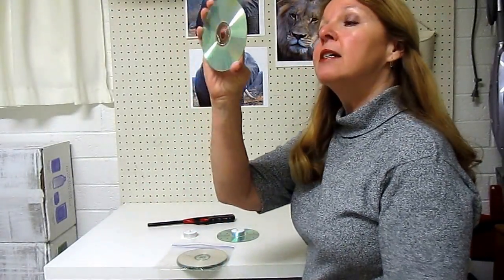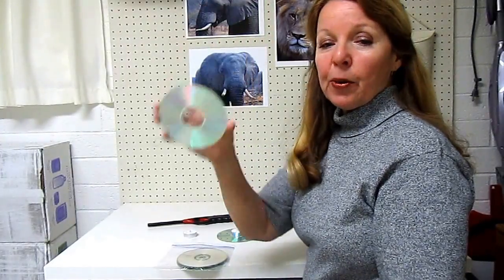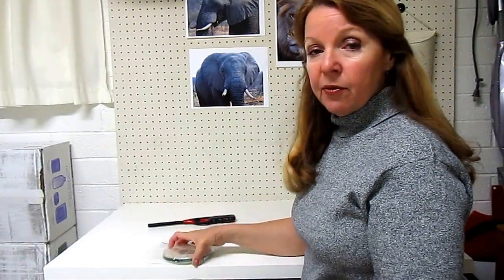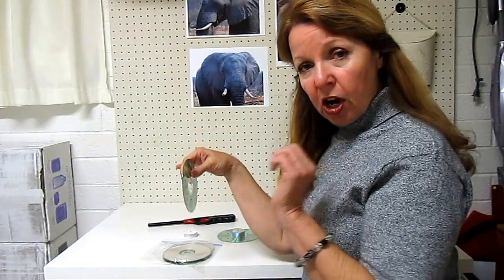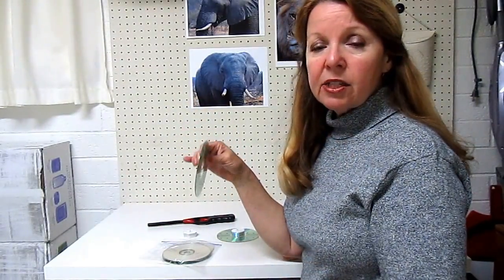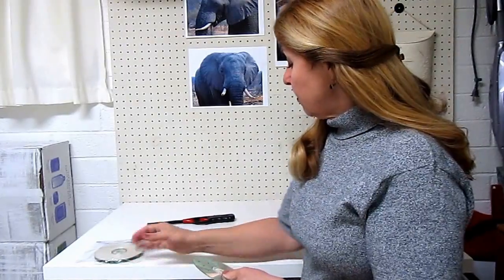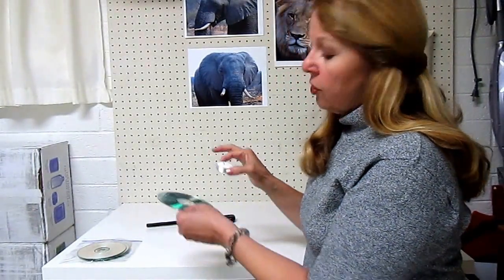Another thing — why go to the store and buy a signal mirror? You've got one right here, and it even has a hole so that you can aim it and reflect it where you want to go. And if you get stuck in deep snow and run off the road, you can get an assortment of them out and stick them in the snow so that if another car comes along, it reflects your location.